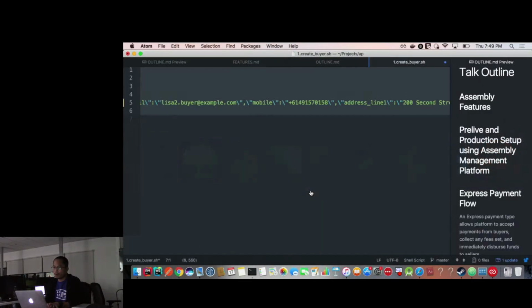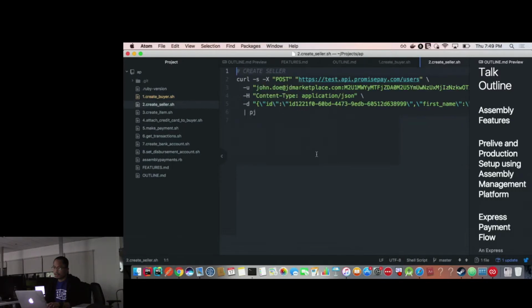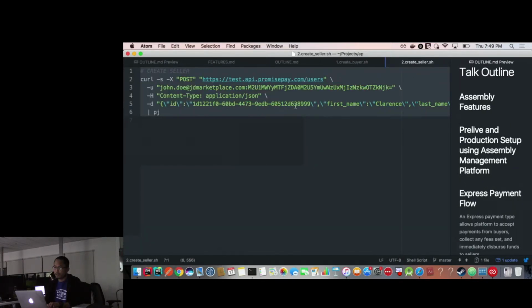Now after that, since we already have a buyer, let's create a seller one. Same endpoint, users endpoint. Take note that this is pre-live, so our endpoint is test.api.promisepay.com.